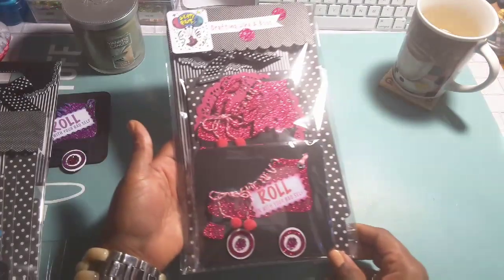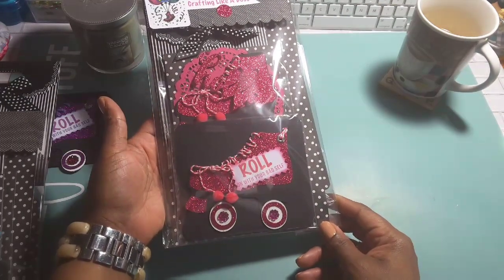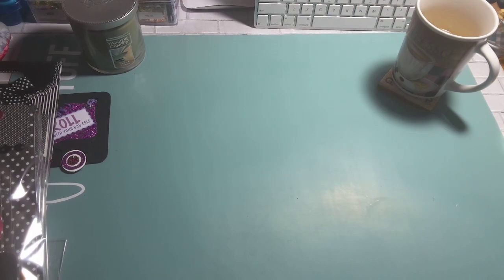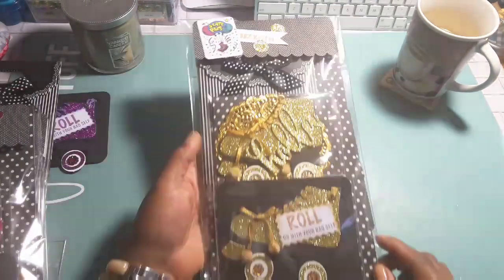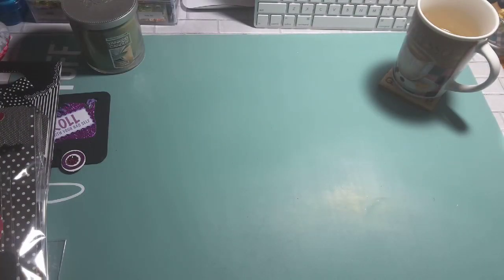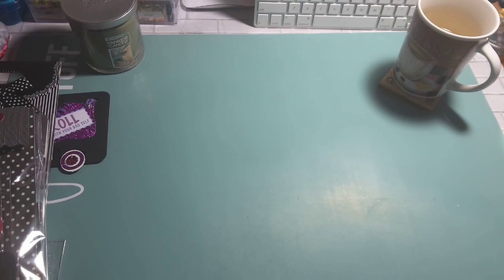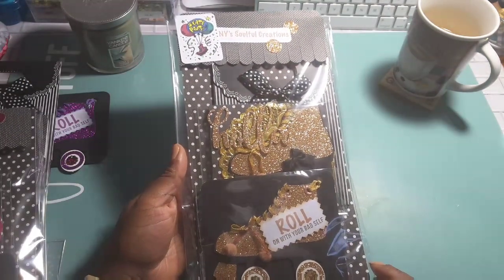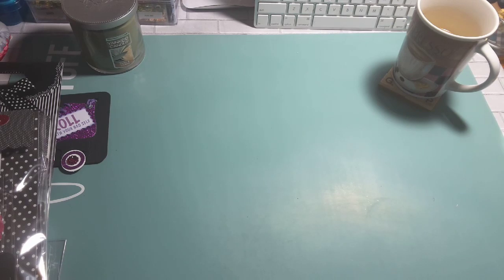Tiffany, who is crafting like a boss. This is her. She is going to get the fuchsia. They're all the same. They're all packaged the same. BBz Kraftz is going to get the gold. And NY's, I don't know if it's Nye's or NY's, Soulful Creations is going to get the bronze. And there's that. And Tmika, I guess you guys know she's going to get the purple.